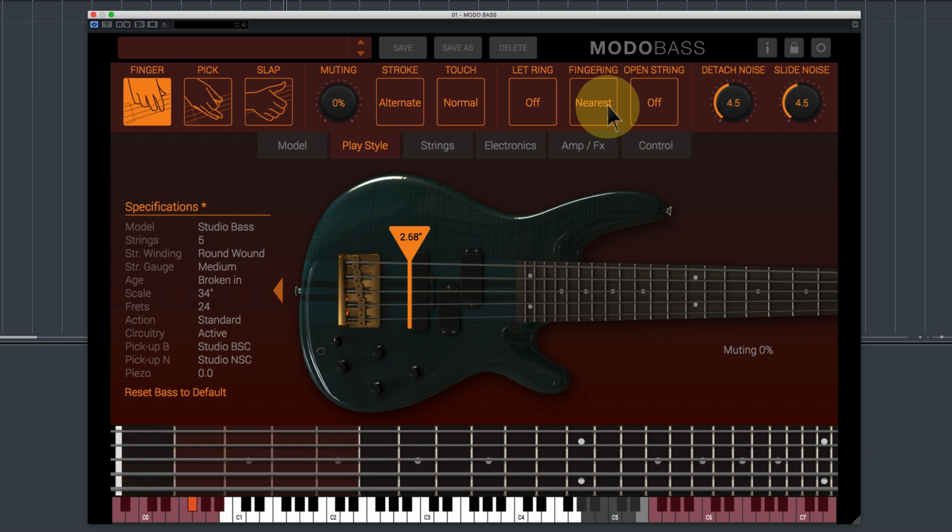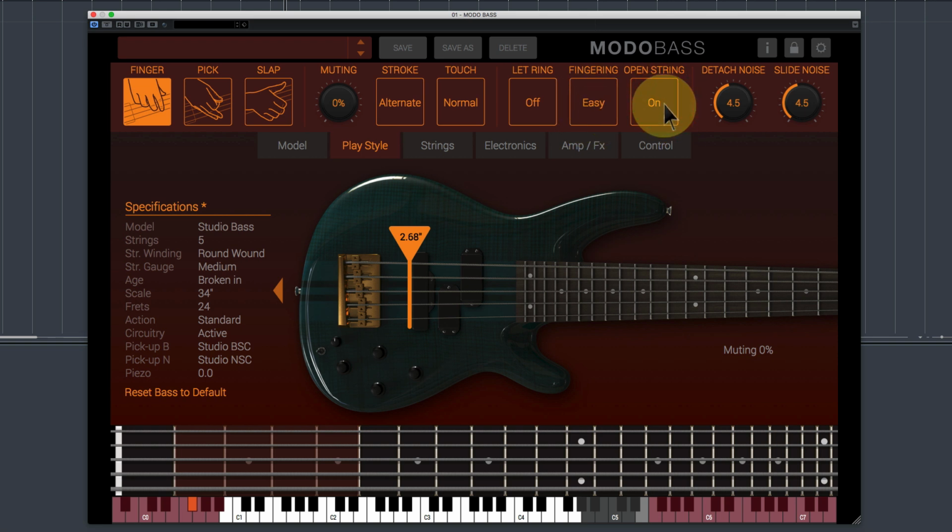So you can see there I'm playing B flat, C and D, and when I'm doing nearest, it's doing a legato up that single string there. If I choose first position, it does the same, and with easy, it does the same. So for some distances, it makes no difference at all. So don't worry too much about the fingering.